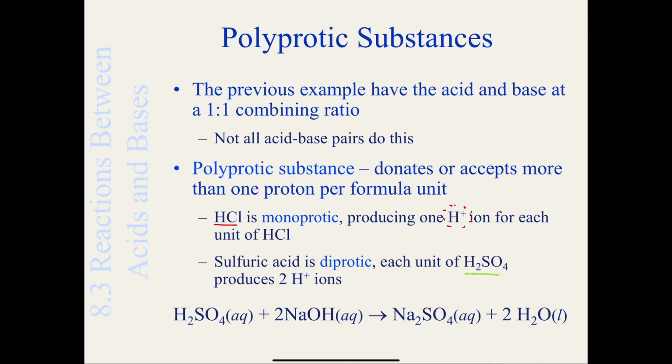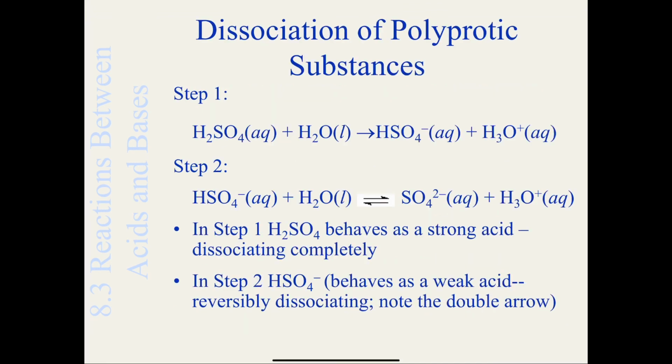Sulfuric acid, H2SO4, which is a strong acid, when it dissociates, is going to produce two hydrogen ions. If I write out a balanced equation for the neutralization of sulfuric acid with sodium hydroxide, I see that instead of a 1-to-1 ratio like I saw with hydrochloric acid and sodium hydroxide, now the ratio is 2-to-1. I need 2 moles of sodium hydroxide to completely neutralize 1 mole of sulfuric acid. The reason for this is that sodium hydroxide only has one hydroxide per formula unit, but sulfuric acid is diprotic. It has 2 protons, and thus I will need twice as much sodium hydroxide to neutralize 1 mole of sulfuric acid.